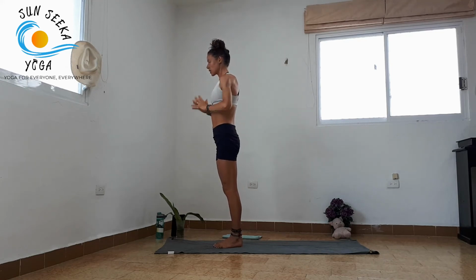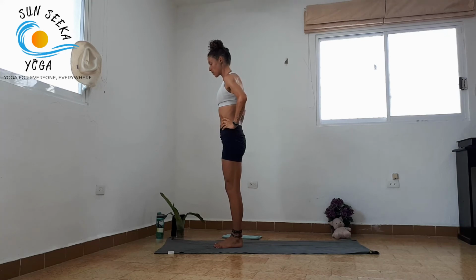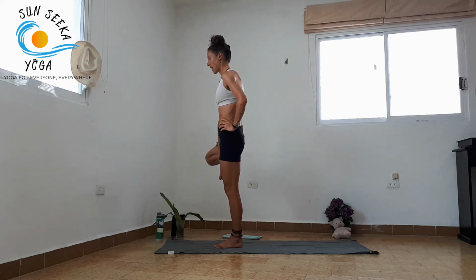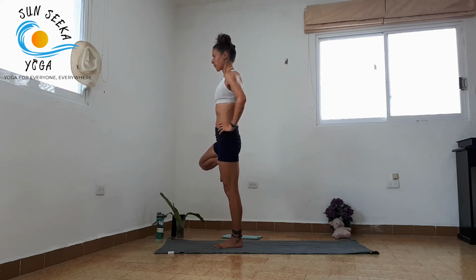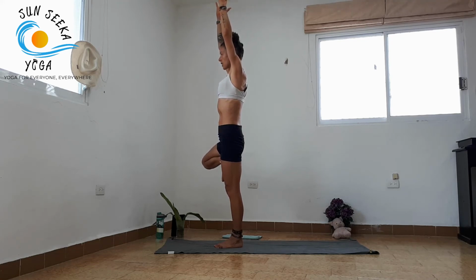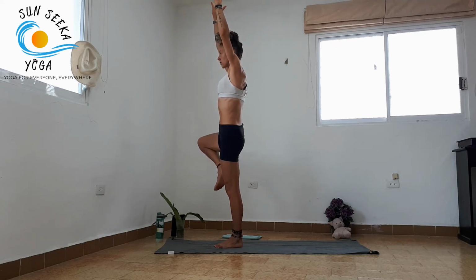Little bit of balance work. Take hands to the hips, shift the weight to the left. Bring the sole of the right foot to the ankle, the calf, or the upper inner thigh for tree pose. And then feel free to keep the hands on the hips, feeling the evenness of the hips, or take hands up and overhead. You can stay here, or you can challenge yourself by taking floating tree. Try and keep the height of the knee and the hip, but float the sole of the foot away from the inner thigh.